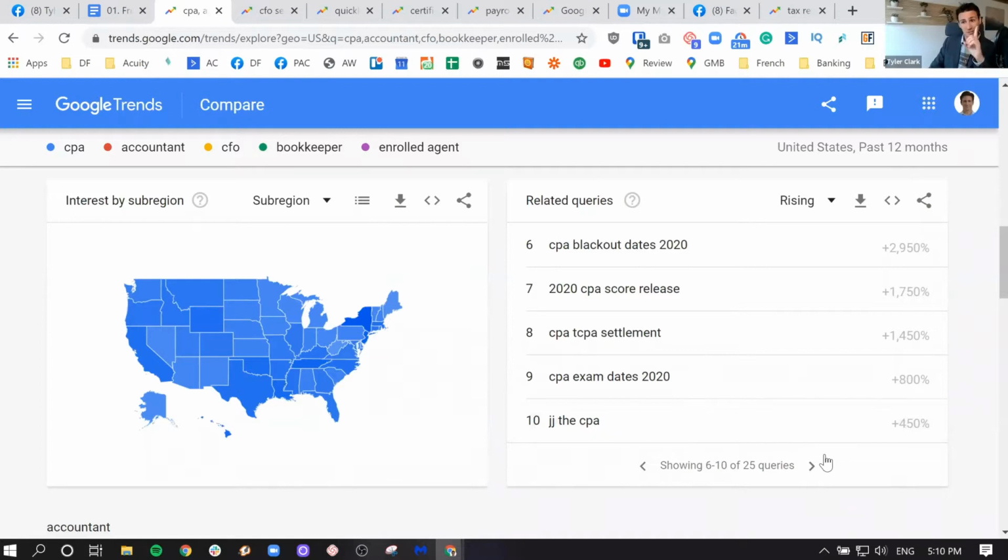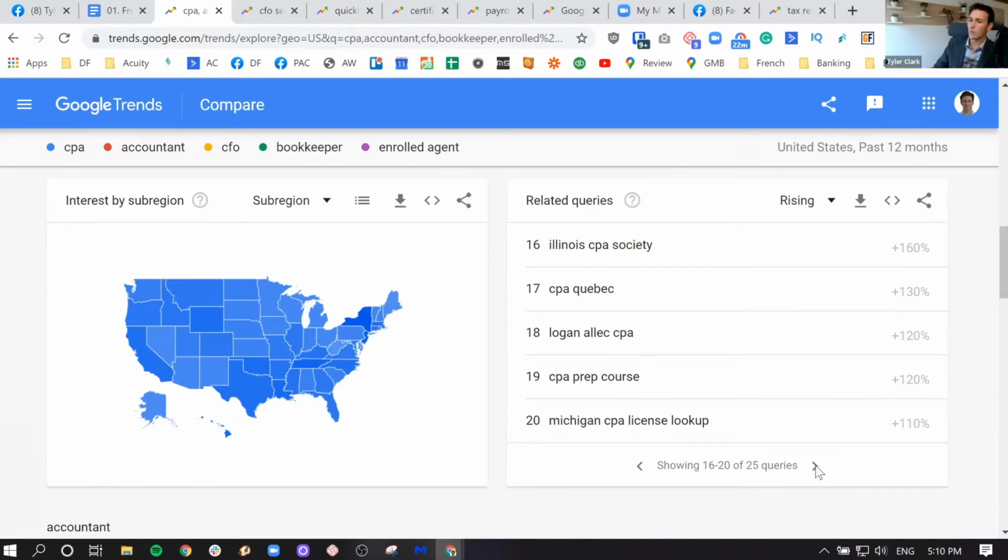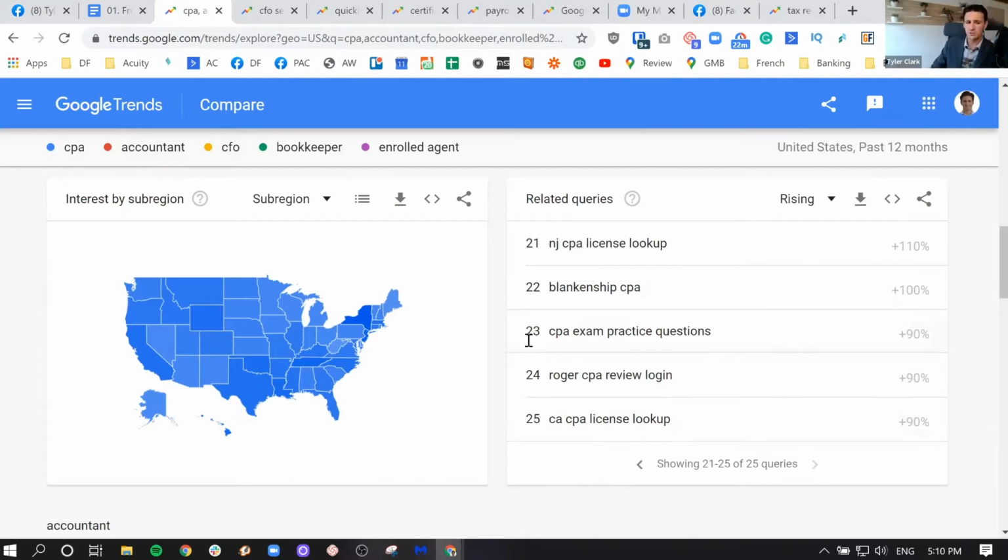exam dates. So this is why it's important that anytime you see data, you actually take the time to go a layer deeper on it, because it's easy to just go, oh man, I'm a bookkeeper. How can I ever compete against a CPA? And that's not really the mentality you should have. You should be thinking, well, what is the relation to this, right? And it's like, oh, interesting, right? Maybe there are other things that are worth taking a look at when it comes to what is causing this fluctuation or this massive difference in search volume.